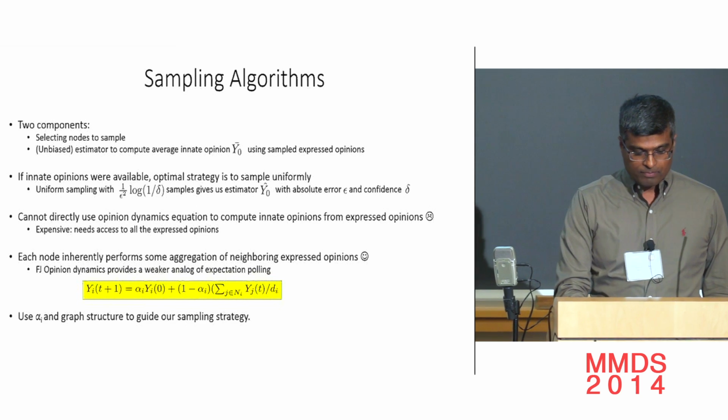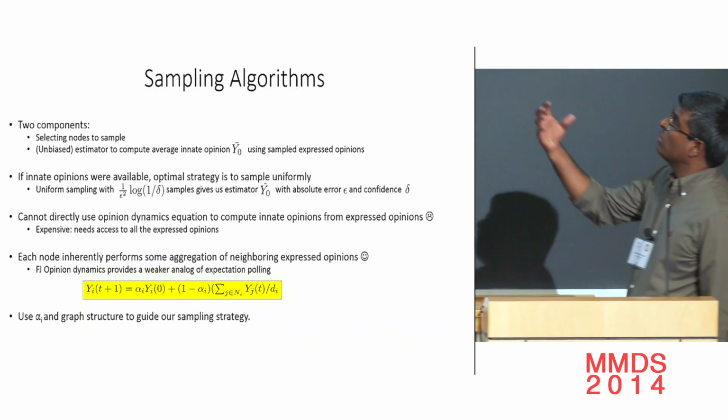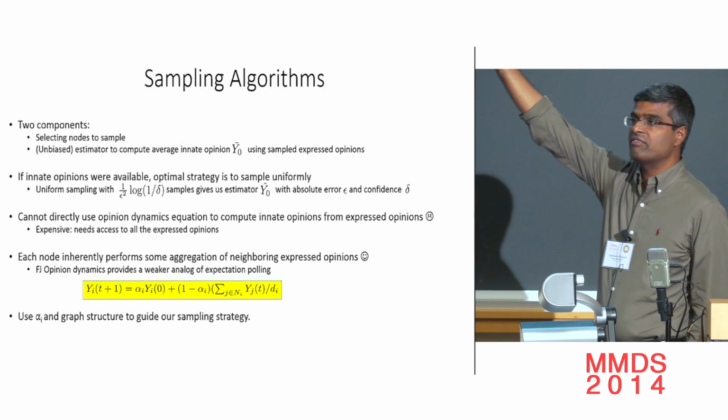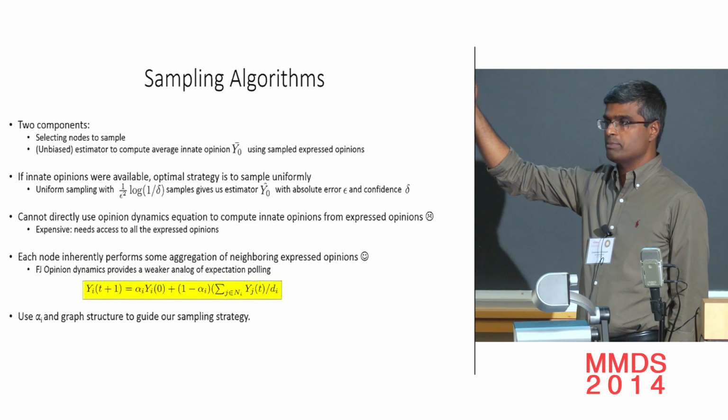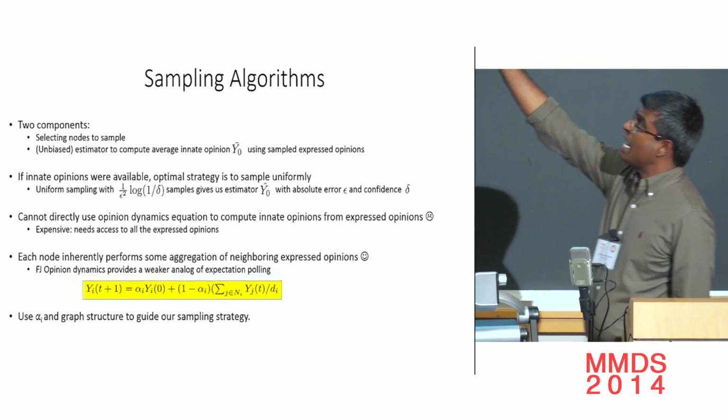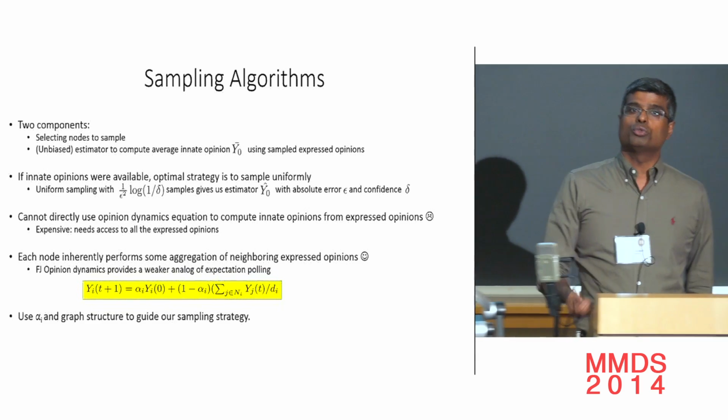We could pick other dynamics too. But the key thing that defines a user, if you will, are their y_i^0, which are their innate values, and that's the value we want to get to as part of the sampling problem, the wisdom of the crowd problem, and the alpha parameter, which is the propensity to conform.